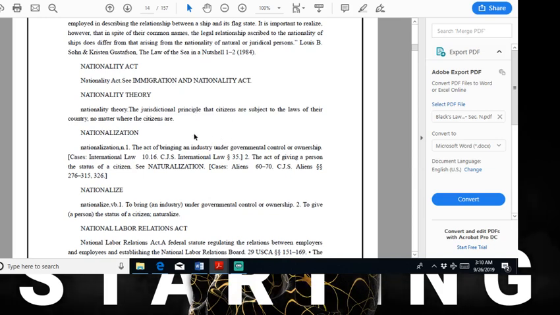So we're gonna keep it kind of simple and start trying to realize what's really going on. But I want you to look at naturalization, so you can understand this. It says the act of giving a person the status of a citizenship. But look at the first definition of it. This is the second definition. So you got to make sure that you understand to give a person. This person can also mean what? Person can also mean what? Corporation. So you got to understand what's really going on when we're using these definitions.